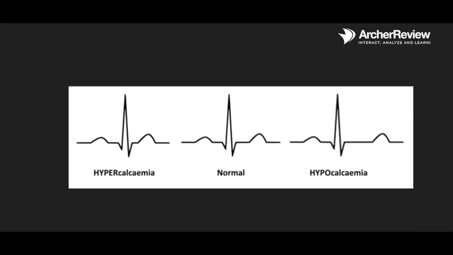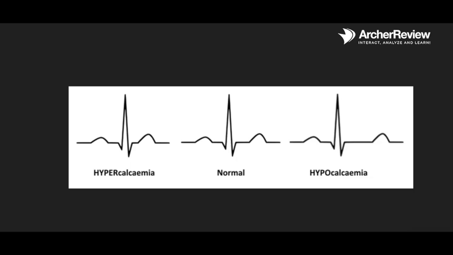The other change we mentioned was with the QRS complex. So big QRS complex in the middle. It's kind of hard to see on this picture, but in an actual EKG tracing with hypercalcemia, the QRS complex would be lengthened, and with hypocalcemia, it would be shortened. Just a little more narrow with hypocalcemia and a little bit wider with hypercalcemia. But you can see in this photo really well the change in the QT interval, how it's much shorter with hypercalcemia and much longer with hypocalcemia.